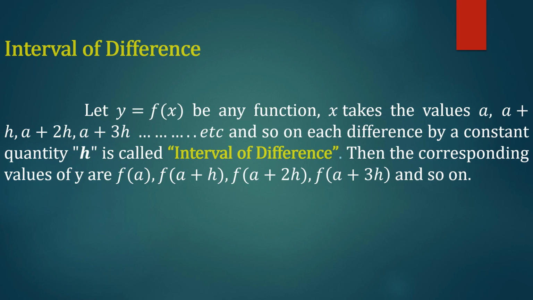Then the corresponding values of y are f of a plus h, f of a plus 2h, f of a plus 3h, and so on. f of a is the corresponding value of y for x equal to a, and f of a plus h is the corresponding value of y for x equal to a plus h, and similarly f of a plus 2h, f of a plus 3h are the corresponding values of y with respect to the values of x, a plus 2h and a plus 3h.